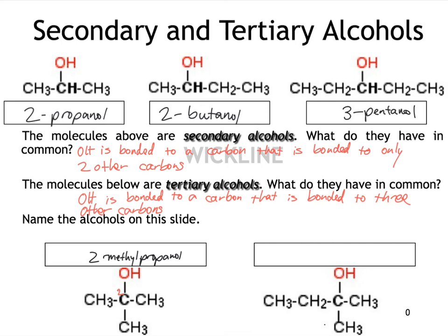And for this last one here, we do need to name the parent first, which is a 1, 2, 3, 4 carbon molecule, so butan is going to be part of the name. It is an alcohol, so we'll go ahead and put the OL on, but I need to locate that alcohol on carbon number 2. So we'll call this 2-butanol. So we have an alcohol on carbon number 2, and we also need to locate the methyl group. So we have a methyl group down here, which is also on carbon 2. So I'm going to call this one 2-methyl-2-butanol.